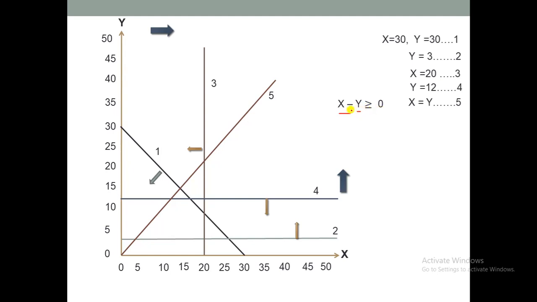When it is equal to 0, the value of x and the value of y are the same, so that time it is going to be 0. But when we want it greater than 0, that means the value of x must be greater than the value of y. Then only we will get a positive value that is greater than 0. So the value of x must be greater than the value of y.